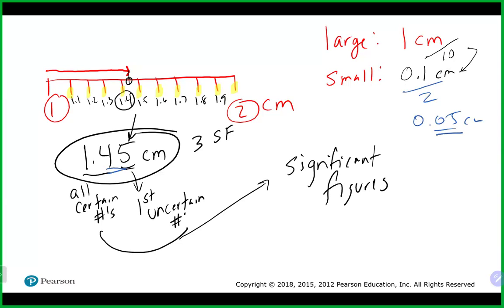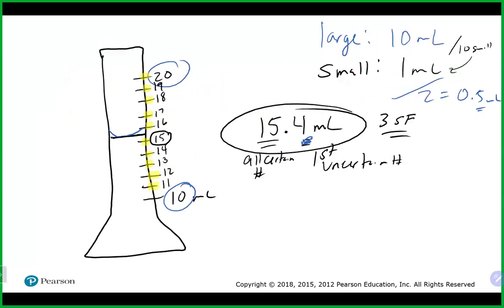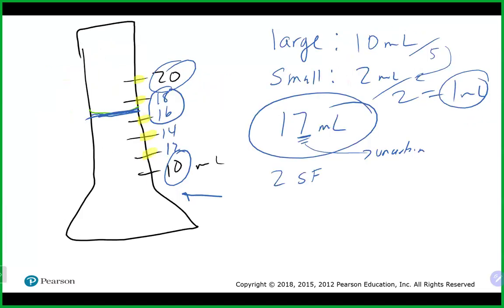So in general, you could go one more place to the right of the smallest marking. If you're very confident of what the smallest marking represents in terms of its value, you could just simply divide it by 2, and whatever the 5 part of it is not important, but however many decimal places that number ends up is how many you should take your reading to, one more place to the right. Question on how to take a proper reading there. Let's say we had the same ruler that we started with on the first one.